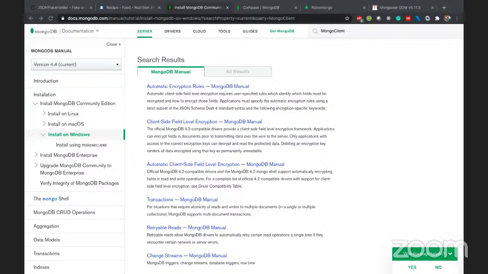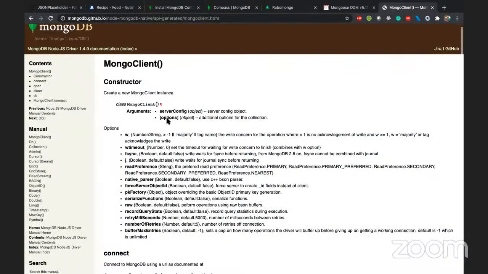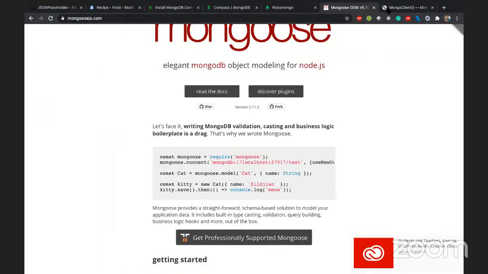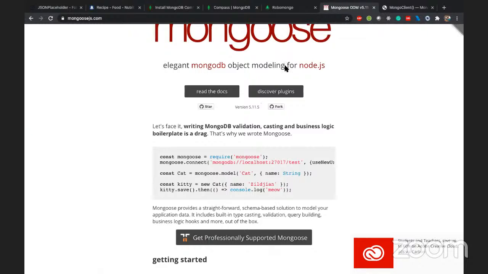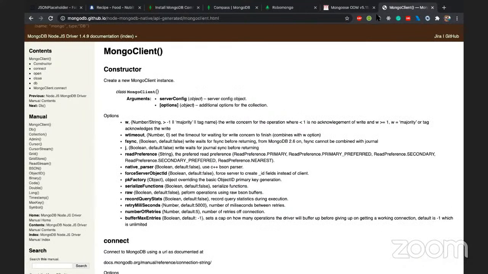There are 2 different ODMs at the moment which help Node.js to understand the language of MongoDB. This is Mongo client, similar to Mongoose. Both the clients do the same thing. They convert the Node.js request into a language which your MongoDB will understand.